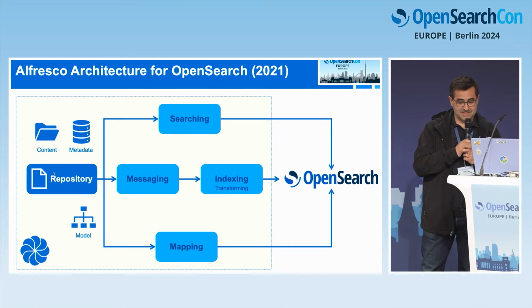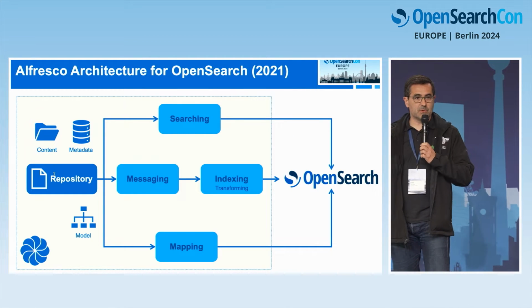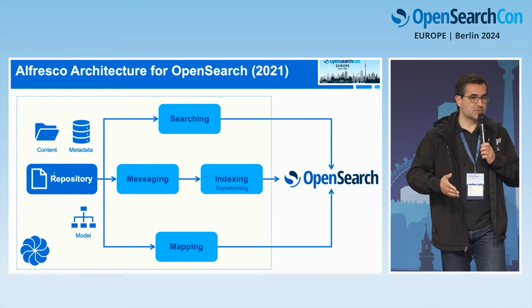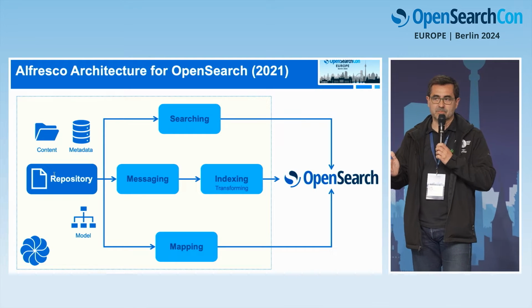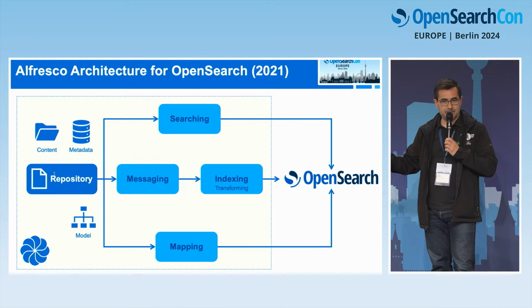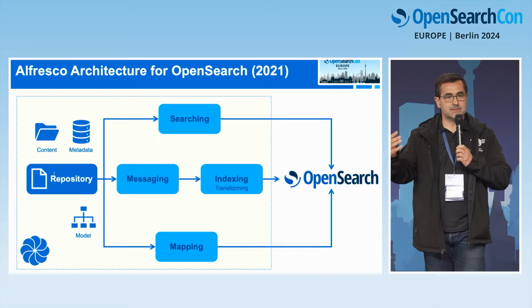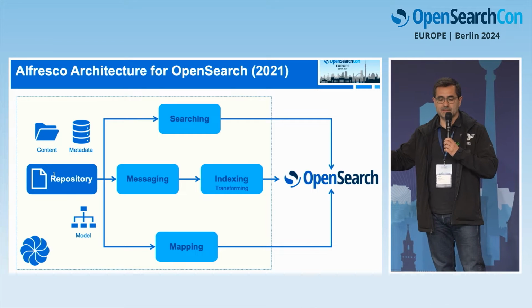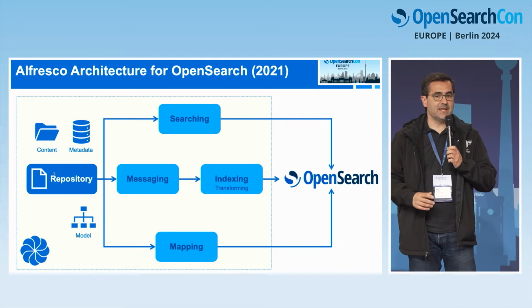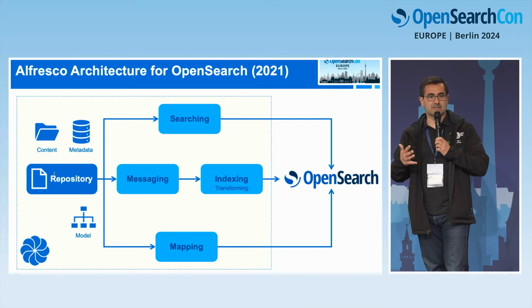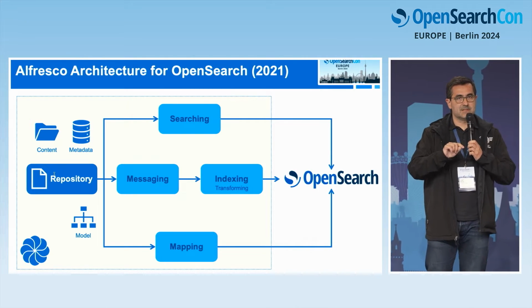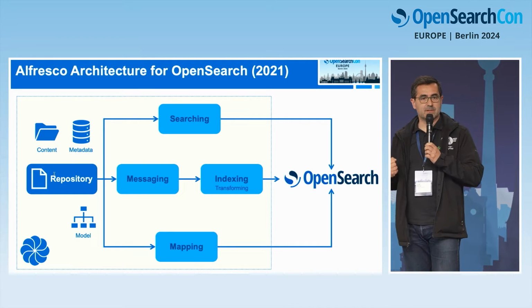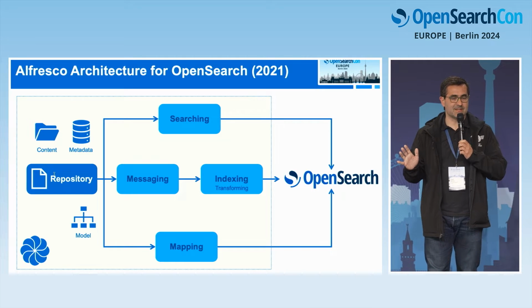So we designed a new architecture that is more or less the same for searching. But now we introduce a messaging pipeline in the middle. We introduce Kafka, ActiveMQ, whatever. Every time something is created, updated, or deleted in the repository, we capture this event and we update the OpenSearch index. That is better, not only in terms of searchability, because now we don't need to wait 3 seconds to get the result. It's not even a second.